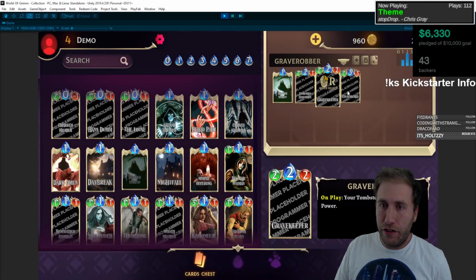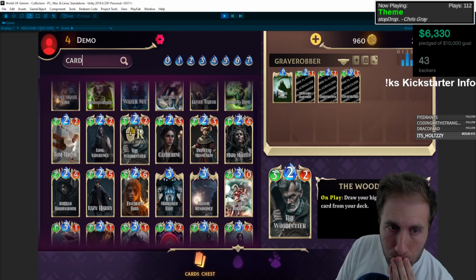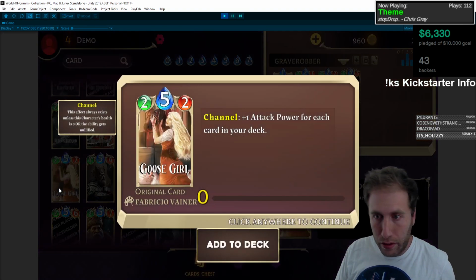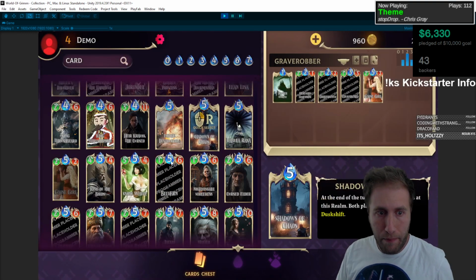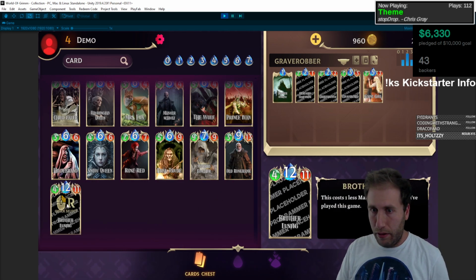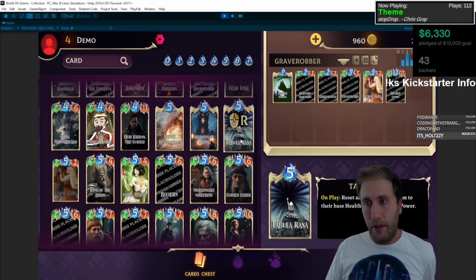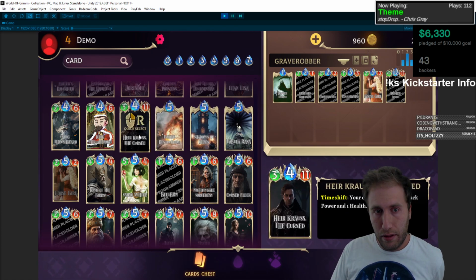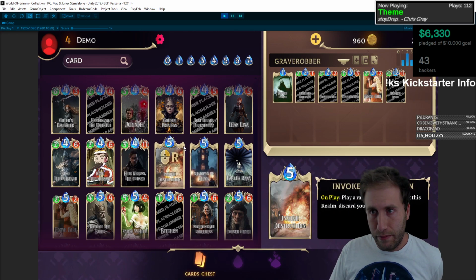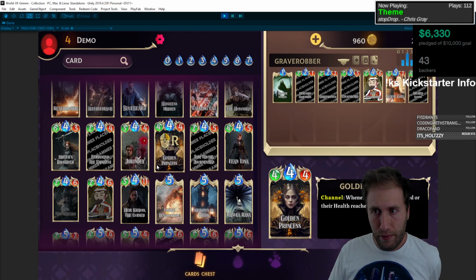We need a high efficiency deck that can do things with cards. Something like definitely Goose Girl. Want to tap out for each card in your deck, right? King of the Birds seems good here too. Anything good up here? For each card you've played this game, Brother Lustig sounds amazing. King Thrushbeard is a solid 4-drop. He's like always there, right? Okay, Thrushbeard it is.